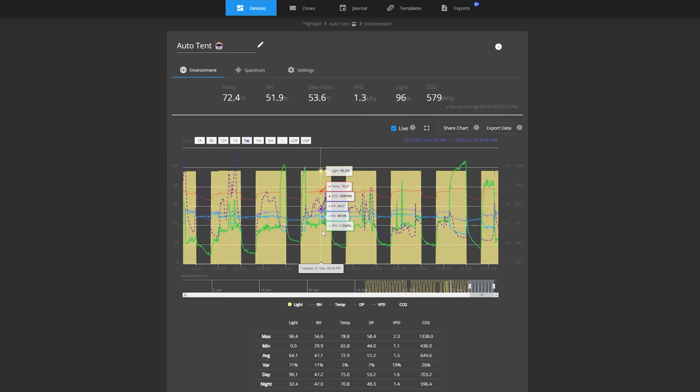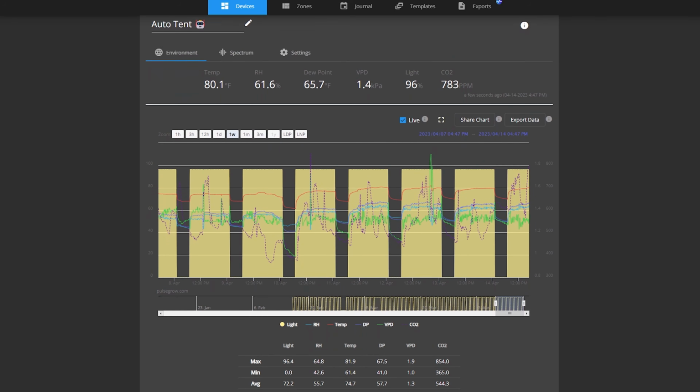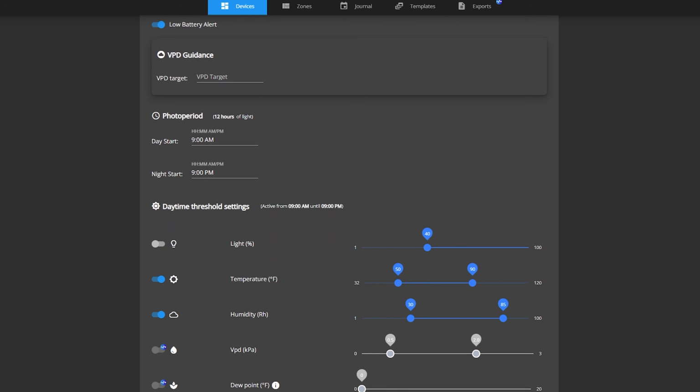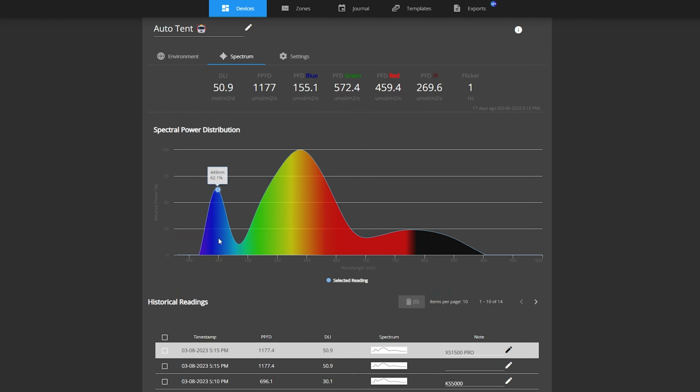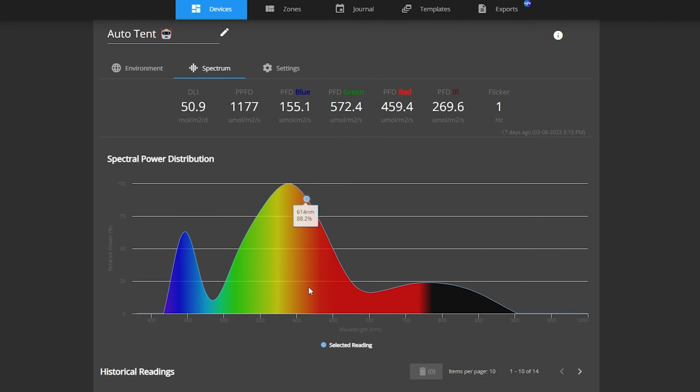I wouldn't have understood the relationship between humidity and temperature if I hadn't started to monitor. They make it really easy to understand and visualize. They have a great web-based app you can pull up and monitor all your tent stats, including CO2 ppms and more. It's a really cool device, and it's helped us a lot keep the VPD dialed.